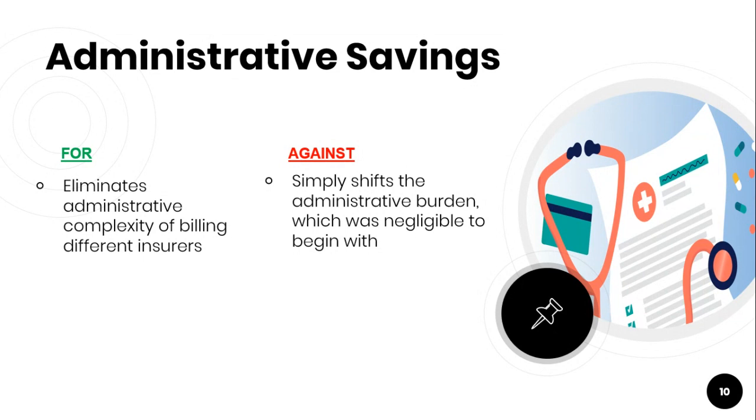So the argument in favor of Medicare for all is that once you do that, there's only one insurance company, right? The federal government. So it really cuts down on all the differences between how insurance companies pay healthcare providers, because there's only one. You don't have to go through, hey, Aetna charges hospital X this amount, but Blue Cross Blue Shield, a different insurance company, charges hospital X a different amount. We need to figure out how much everybody is getting paid because all of the rates are different.